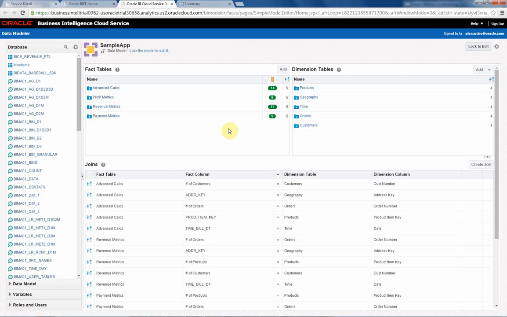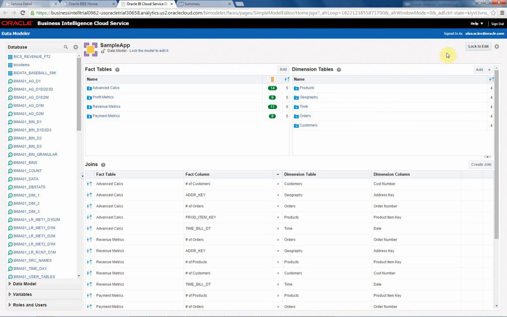Though on the surface the model seems fairly simple, there are a number of capabilities to introduce more complexity into the model. Things like derived calculations and dimensional hierarchies can be introduced into the model as needed, and there are examples of this within the sample model. But for this demo, let's create a new model from scratch using the data that we just loaded.